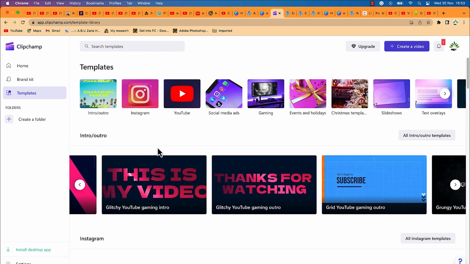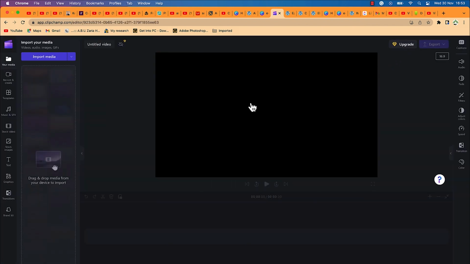But for now, we want to just proceed and do some basic editing with this very software so that people can have an idea of what it does and what benefits you stand to gain by trying this software. To create a new video, you can just come all the way to the top over here and click on create a video. And you'll be welcomed to this very platform. I know this kind of looks like most video editing platforms. For example, to the left, you will have this bunch of icons that talks about your media. Usually, this is where you import all your media footage, videos, audios, images. You will import them over here.